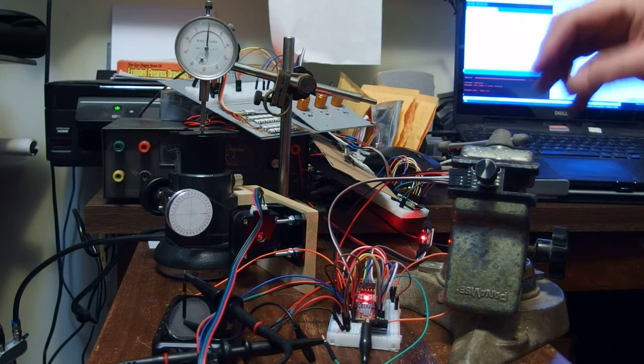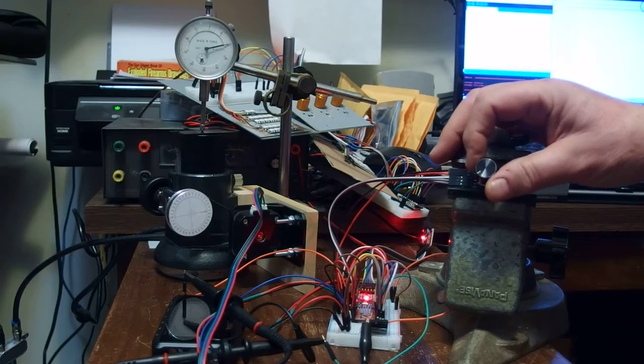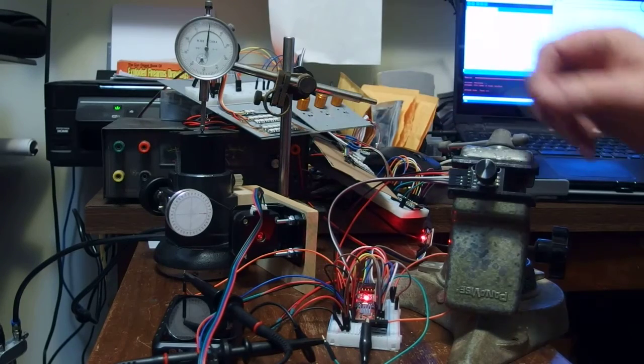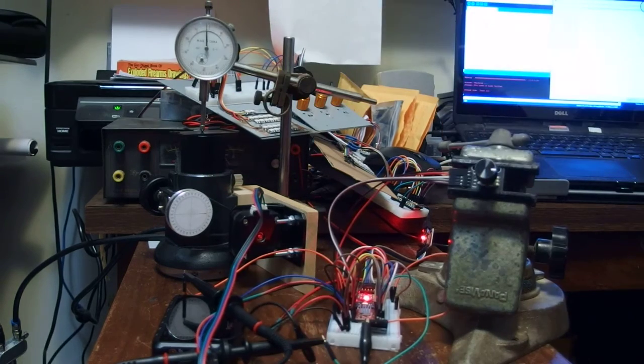So right now it's set up for this encoder has 20 transitions per rotation. And right now we're at 1 rotation equals 1 step on the stepper motor. So as you can see, I'm able to control that to within thousandths of an inch. Right? And for what it's worth, I have a little chart there.